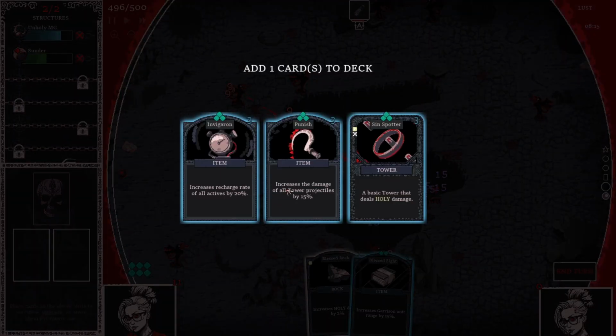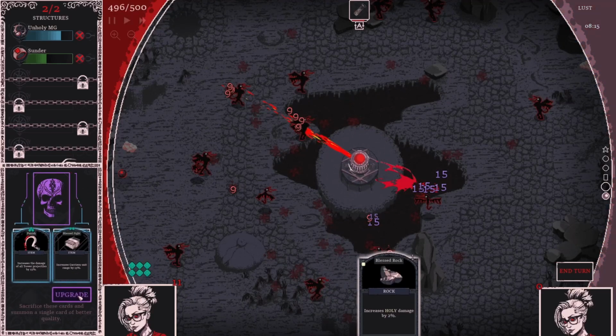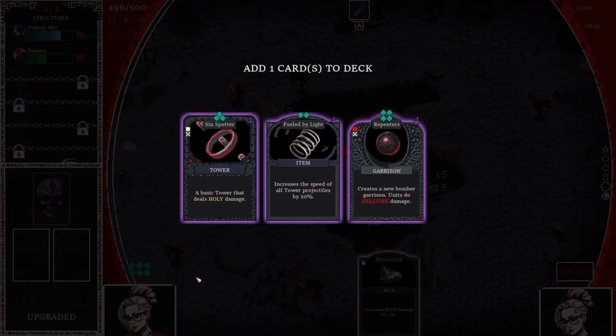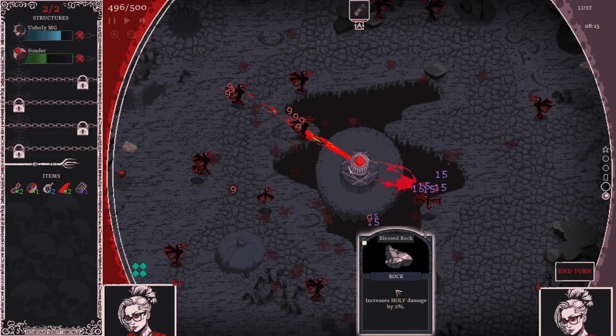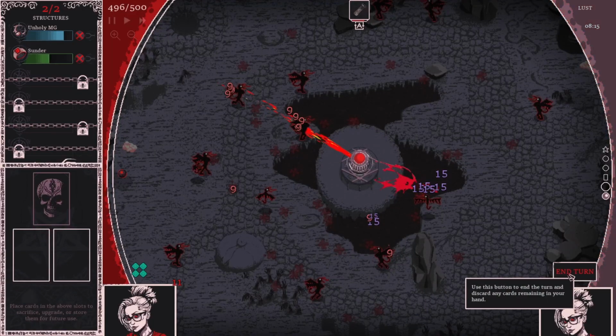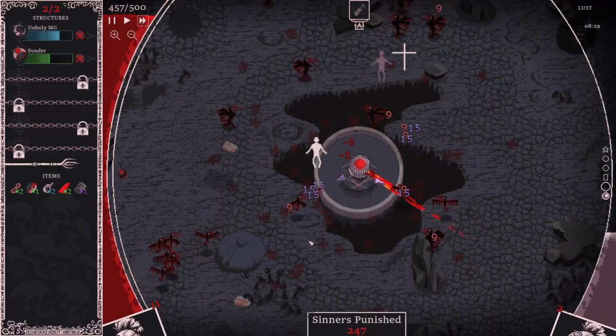Okay, recharge rate of all actives, damage of all tower projectiles by a bit. I'm just gonna merge these together. See if I can get something better. Speed of all projectiles, fueled by light. And then we have a rock for some extra holy damage that doesn't do me any good. We might be in trouble here.